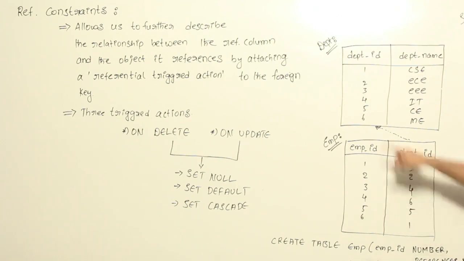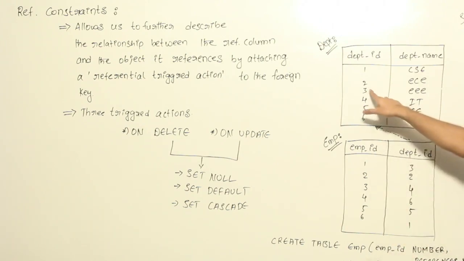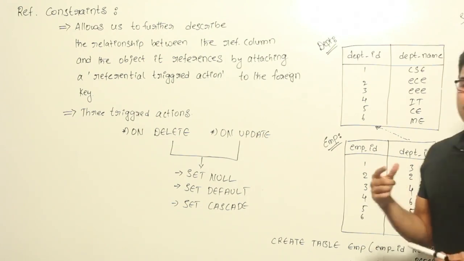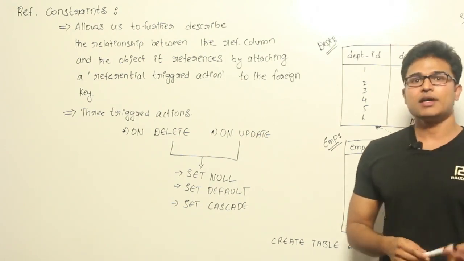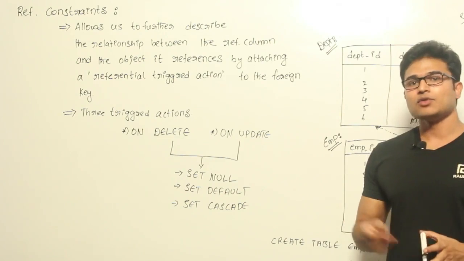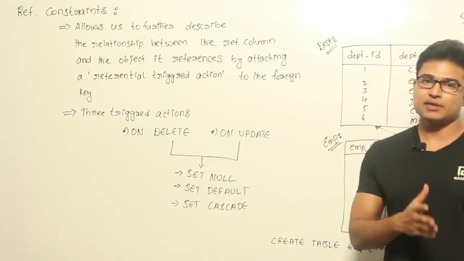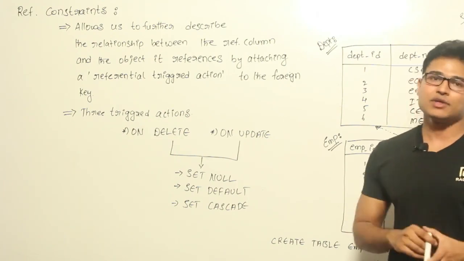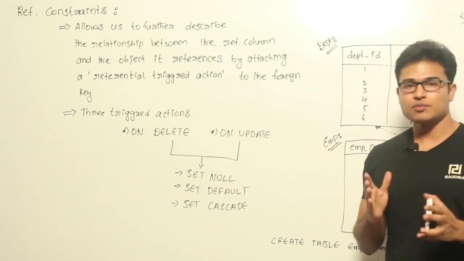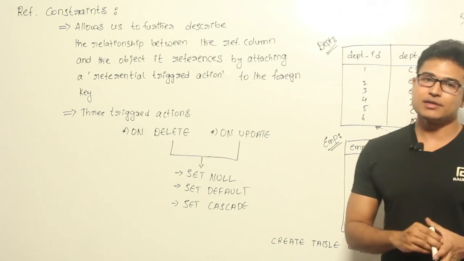Now what happens if I delete this department number 3? The referential integrity constraint is going to fail. Or what happens if I try to update it, then again the referential integrity constraint is going to fail. Therefore, the two main things where the referential integrity constraint fails are either deletion or updating. Therefore, whenever you do this, you are supposed to tell the database system that it has to perform certain actions to still maintain the referential integrity, right? So it is always important that you maintain the referential integrity somehow.